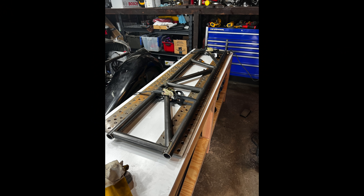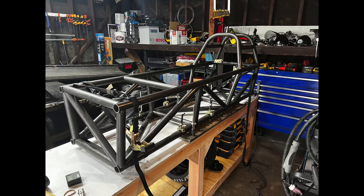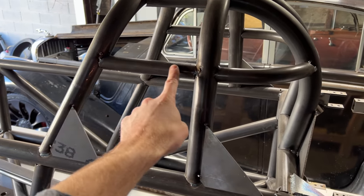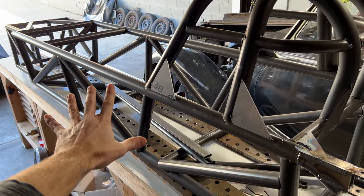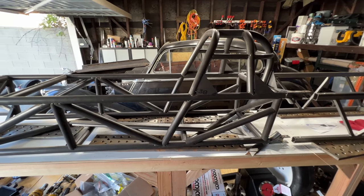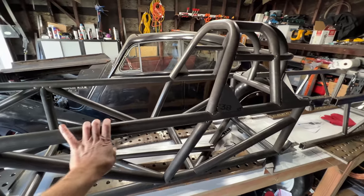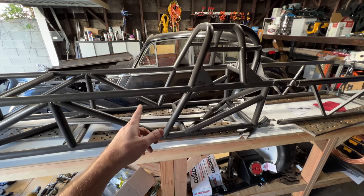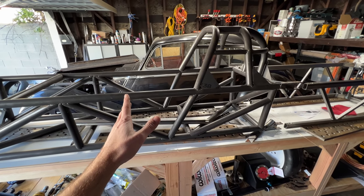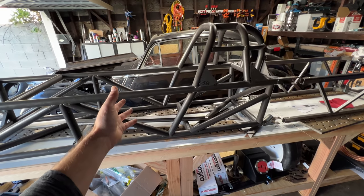I tack welded it into shape and checked for fitment — fits great. Shout out to Cal West Manufacturing; they did an awesome job on these tubes and were great to work with. If you're doing something like this, I highly recommend getting your tubes laser-cut. See this tube here? I notched this tube by hand — I printed out some templates and wrapped them around the tube. This took me more time to cut and tack weld in than it did to tack weld the entire rest of the frame. That's how much easier it is when you get laser-cut tubes. Part of me wants to powder coat this frame, but every time I go to Bonneville or El Mirage, somebody has a section where they've ground off the paint and welded something new on. So I have a feeling these vehicles change quite a bit — I think I'm just going to spray paint it. This is a super quick design and I'm about 90% sure something major on it is going to change. In fact, I've already changed something — I changed the design of the top area, which is why I didn't have those laser-cut in the first place.